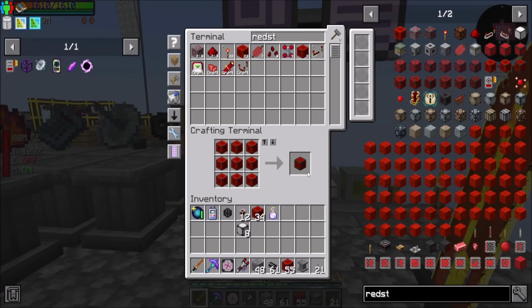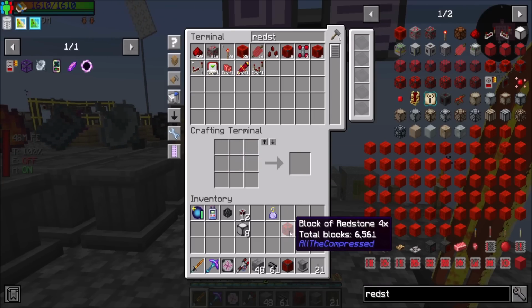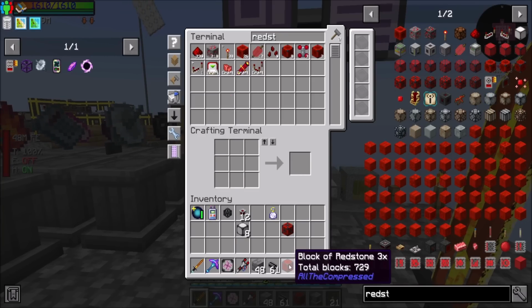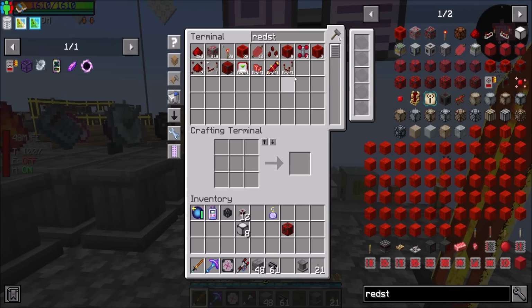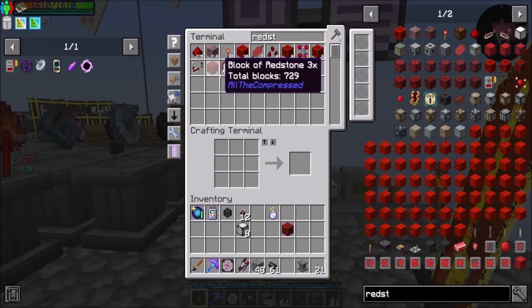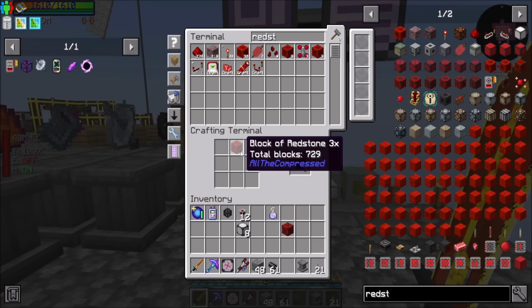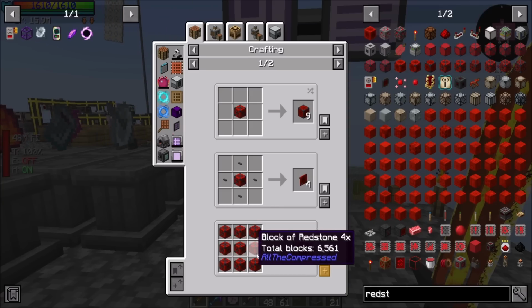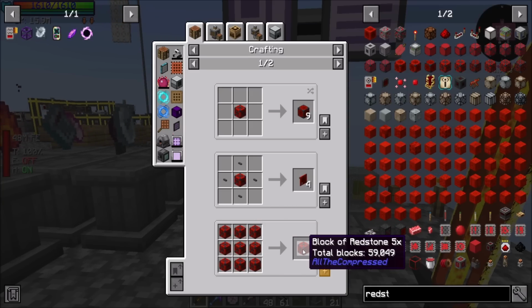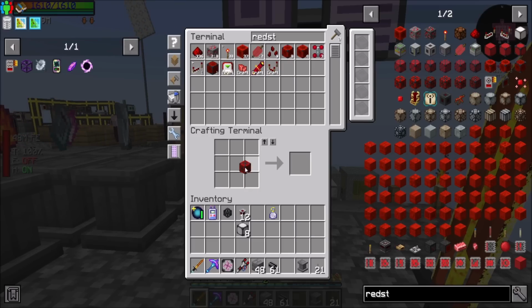Why are you that color? I feel like we should have enough and like we didn't. What am I missing here? 3x. Total blocks? Ooh. That's not... No, that's not good. That's 59,000 blocks, not 59,000 redstone. Did anybody else catch that? I was gonna say, I'm not even close.